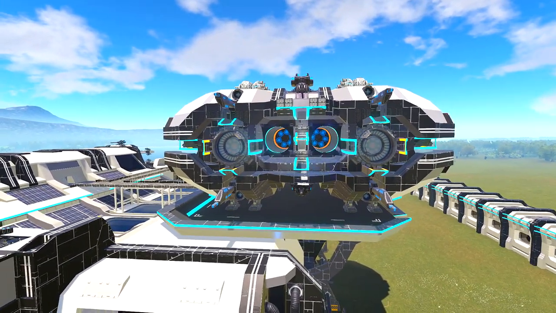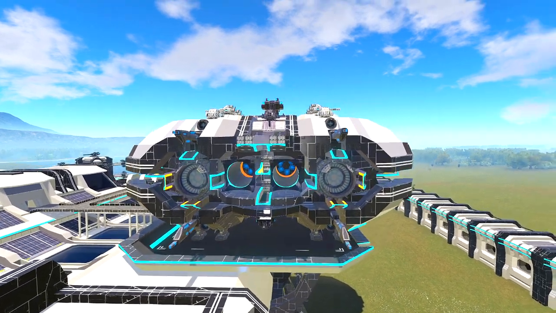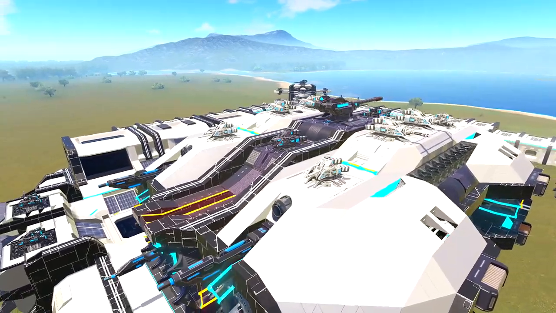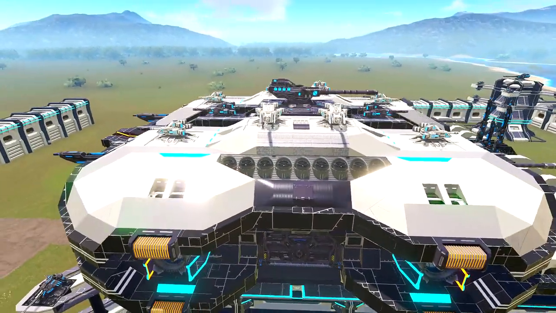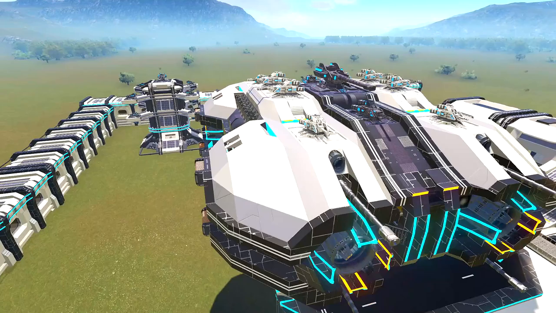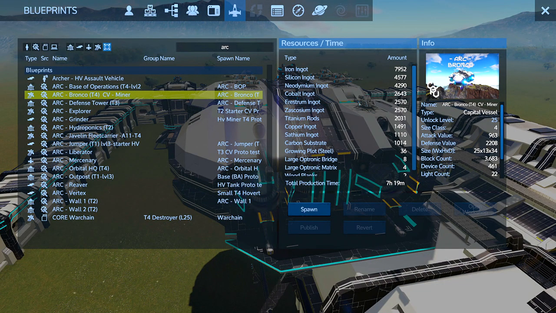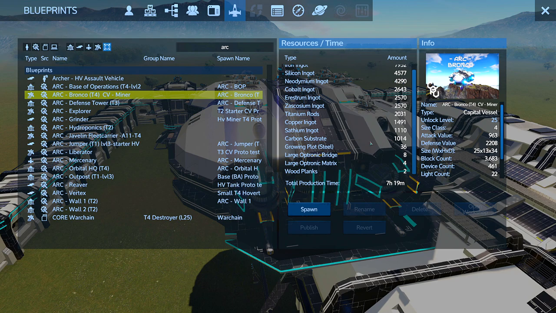Shoot here. Obviously, it's PvE, the drones are stupid, so I think it'll be fine. And it is, for a mining ship, very well armed. So that's quite a nice little boat, that one. The Bronco will set you back 7,900 iron and 4,200 neo, which is actually not bad at all.